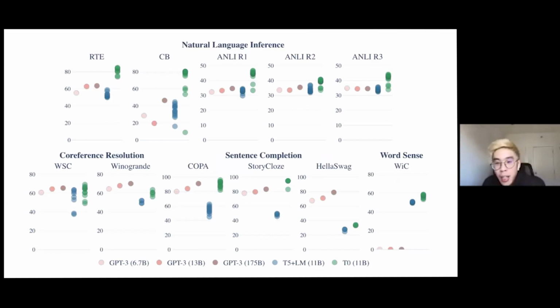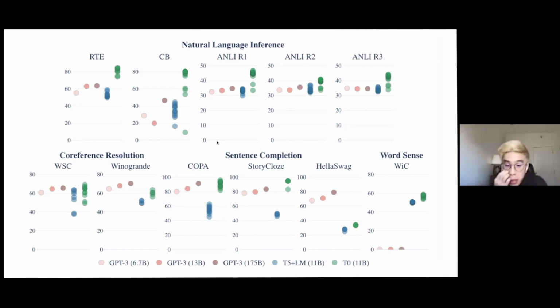So I'm going to go through a couple of results now. But that's basically the whole method: take a lot of supervised data sets, write a bunch of prompts on them, train on a massively multitask mixture, and then do zero shot. As I said, we have left out a few tasks: natural language inference, coreference resolution, sentence completion, and word sense disambiguation. All of these tasks are not seen during training.